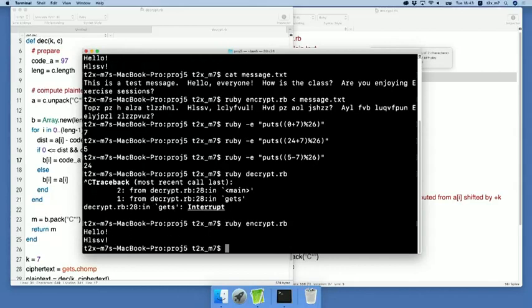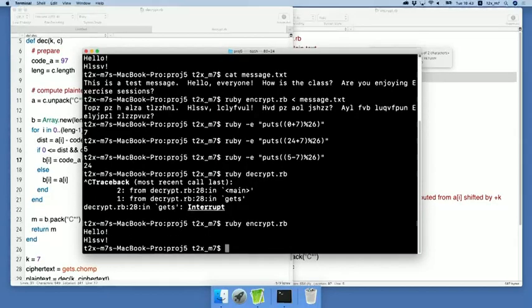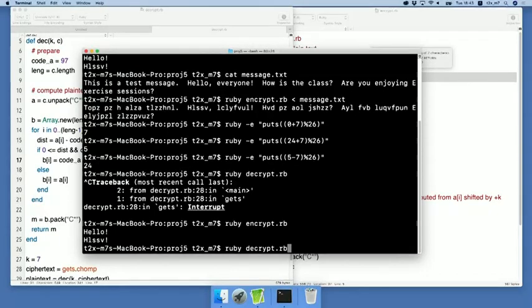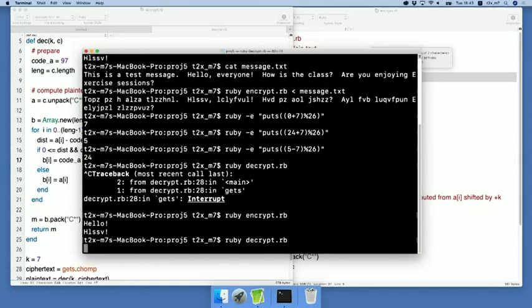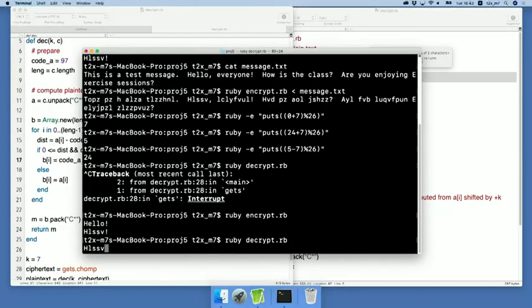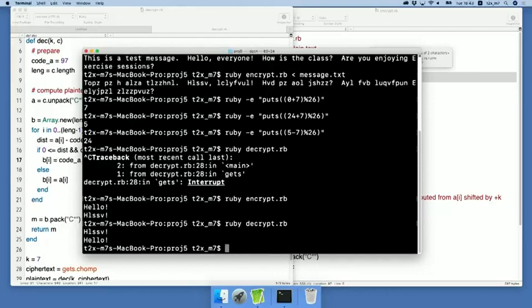Okay, so this is the encrypted message, this one. Let me use this one for decryption. Okay, so just type HLSSB exclamation mark. Okay, you see we got hello, the original message.